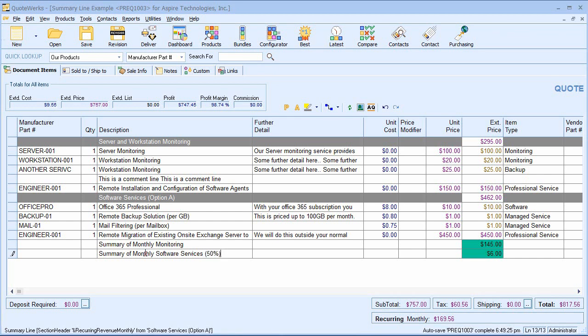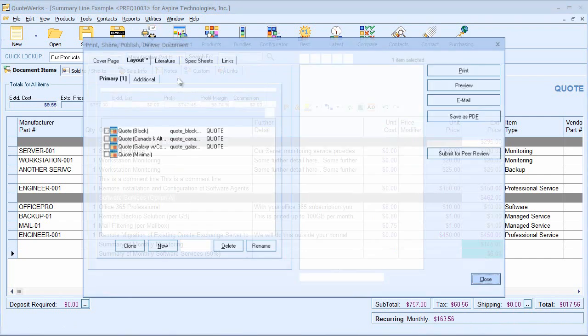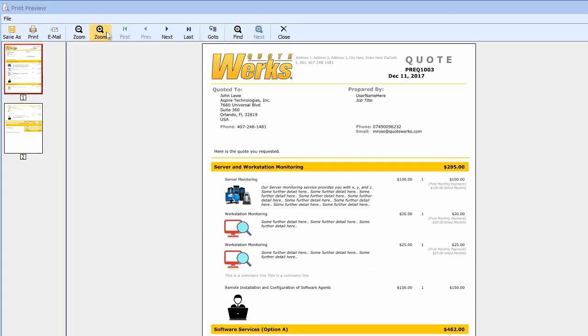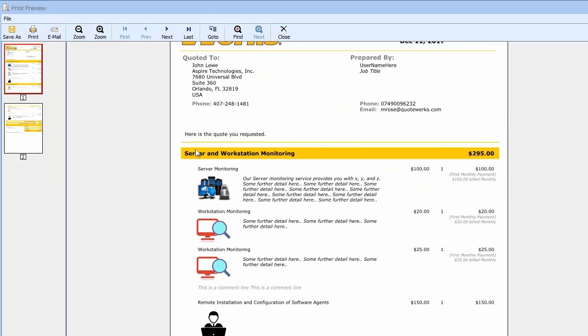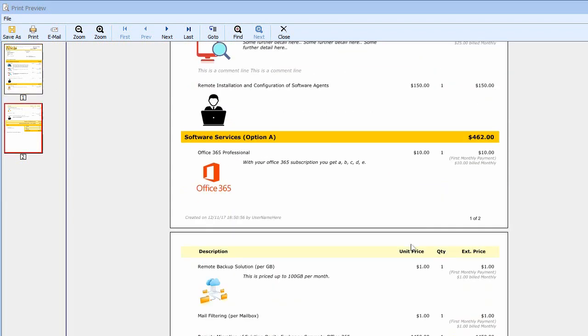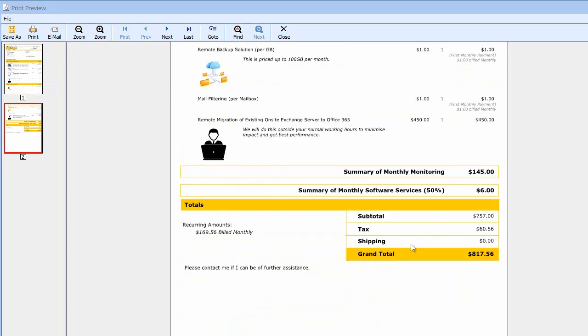Let's now have a look at how this could be displayed to a client. So if I come and preview a document, and I'll zoom in ever so slightly. So we have our section headers at the top, acting as a heading line and a summary of the items above. But if I now begin to scroll down, we can see how our summary lines are being formatted. With the power of the QuoteWerks layout designer, you could present this information in several ways. For example, you might have a cover letter which only includes these summary lines. So you're really giving the client a very clear breakdown, which then follows on to more detail in the quote.